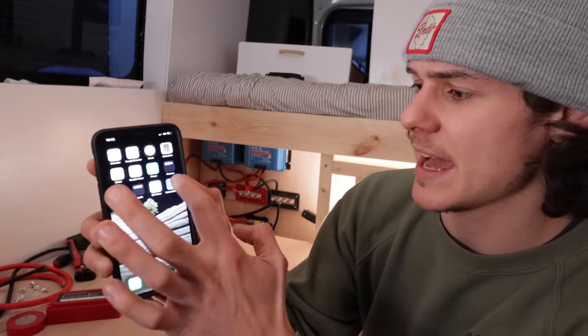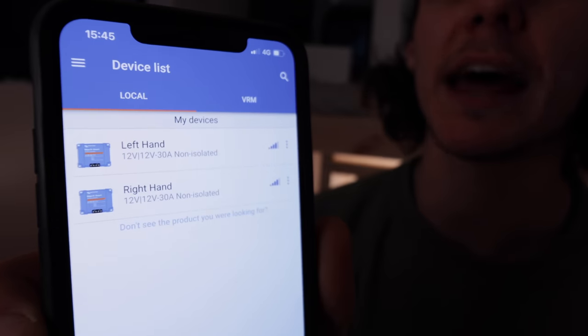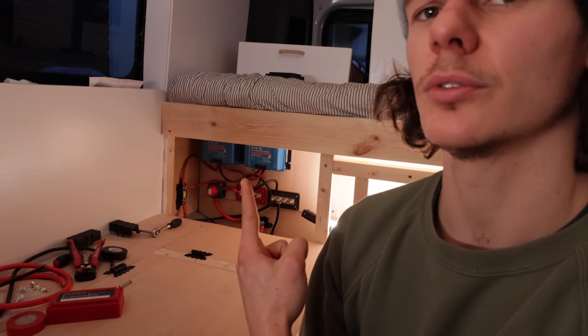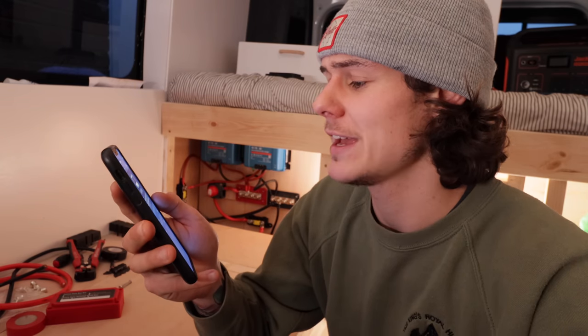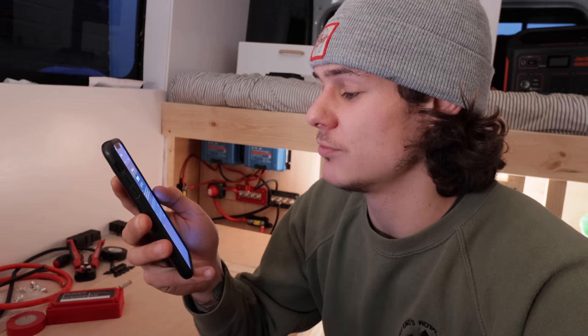We've got the second app, which is the Victron app. Let's have a look at this, Badger. I've relabeled my devices as left hand and right hand. You click on those, and all that's telling you per battery is bulk charge. Battery is charging at maximum current until absorption voltage is reached. At the end of the bulk charge, the battery is 80% charged and ready for use.